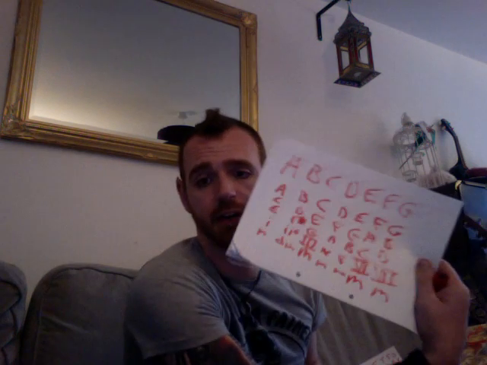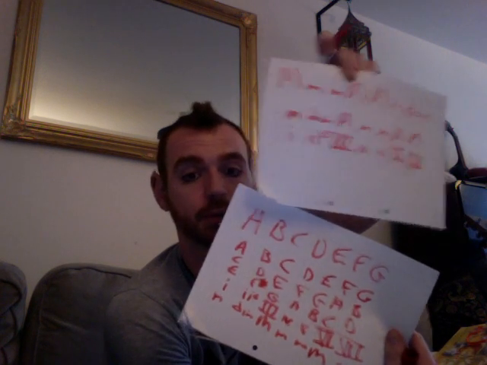And then G minor would be G, B flat, and D. Can't use the B flat, have to use the B, which gives us G, B, and D, which gives us a major chord 7. And look, there it is. I've just written it out for you. And as I said a second ago, it matches entirely with what I've just put down. Okay? That's how minor keys work. That's what minor keys are. It's just taking the same theory as the major key, but starting on number 6, i.e. either note number 6 or chord number 6, following the same pattern, and it will give us these minor keys. Okay?